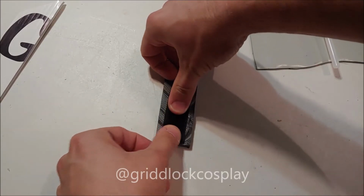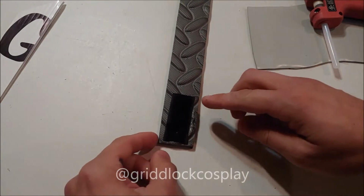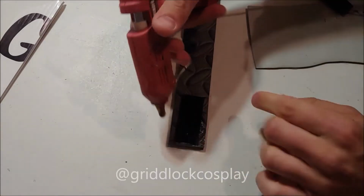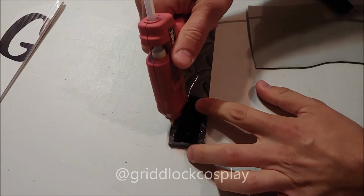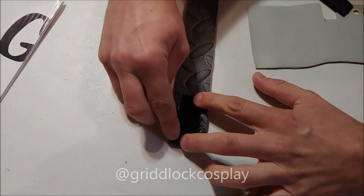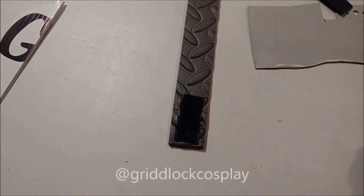Now you got to be careful with Velcro because sometimes if your glue is too hot, it can melt the Velcro itself. Then you might want to put a little bit of a bead around it. Be careful not to get the glue on the Velcro because that will defeat the purpose of it. I like to just flatten it out a bit. Ow, ow, ow.